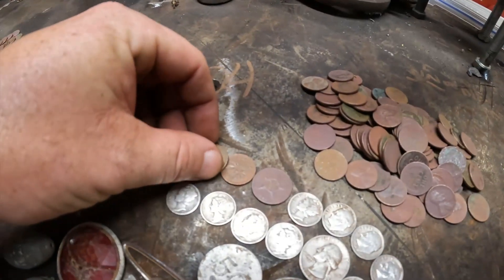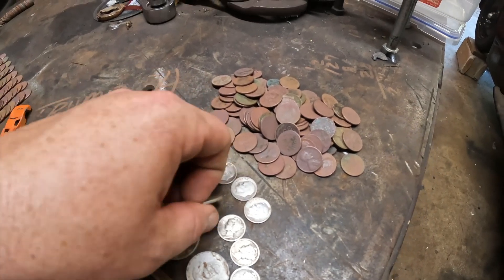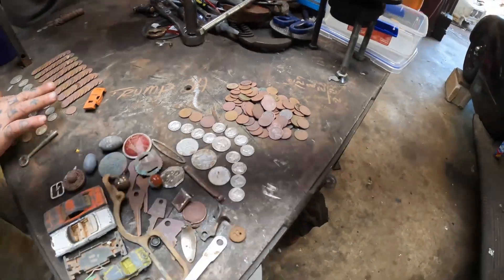Here's a naughty token, a presidential token, and a play coin — a 50-cent piece. I got one, two, three foreign coins up here. I got 13 silvers total. The biggest one I got was on the last trip out there — a Washington quarter. And right here I got 96 wheat pennies, so a lot of stuff came out of that place.